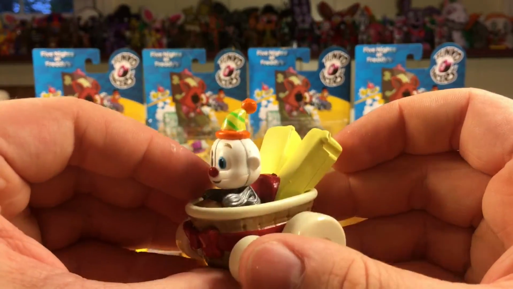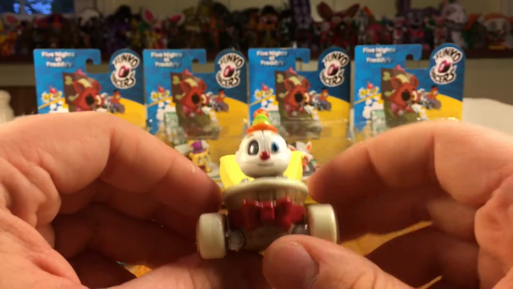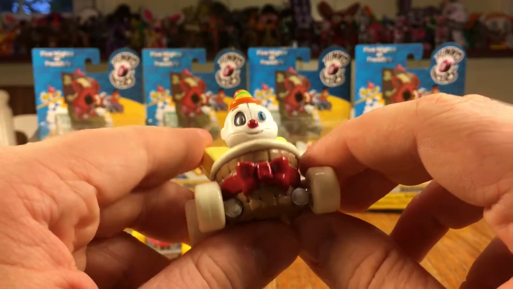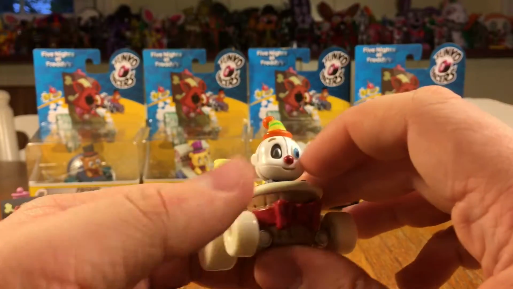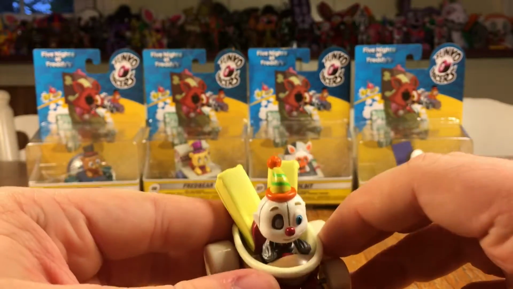So yeah, that's why I like Ennard, and I don't know what else they could have done with him, so I really think they nailed it with the Exotic Butters basket. It's even got little headlights on it. And yeah, it's adorable, it's hilarious, it's impractical, and I love it.